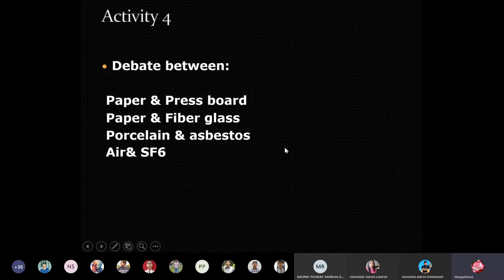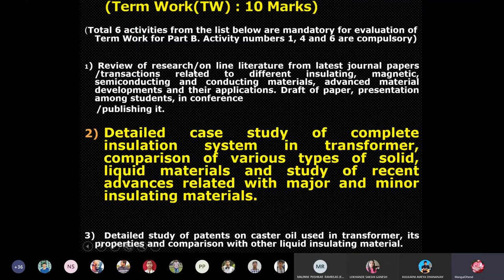And this debate can be in your written form. Suppose you had drawn memory maps; that way also you can just share the screen. Suppose paper, he is telling how the applications of paper are more. Immediately the pressboard student can show his memory graph, chart. He will share his chart like that, showing the applications of pressboard. Okay, so that I already told you about part B.